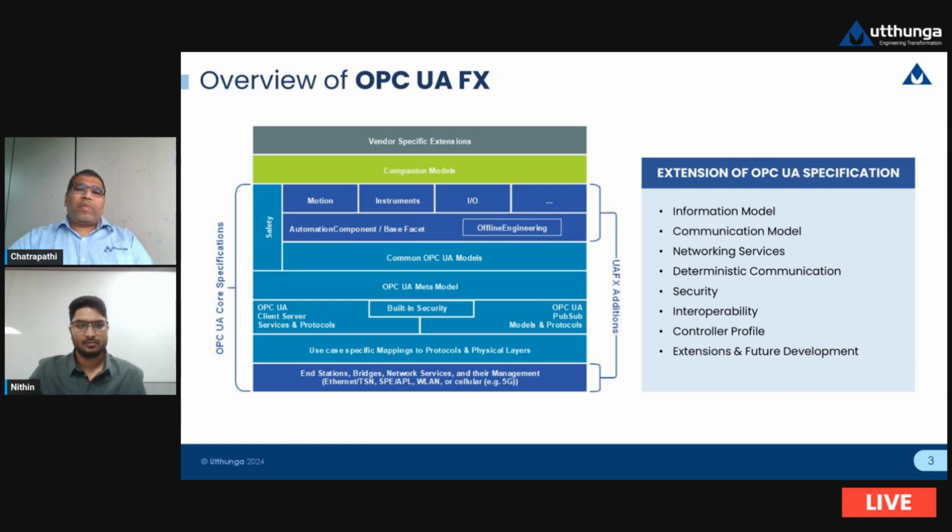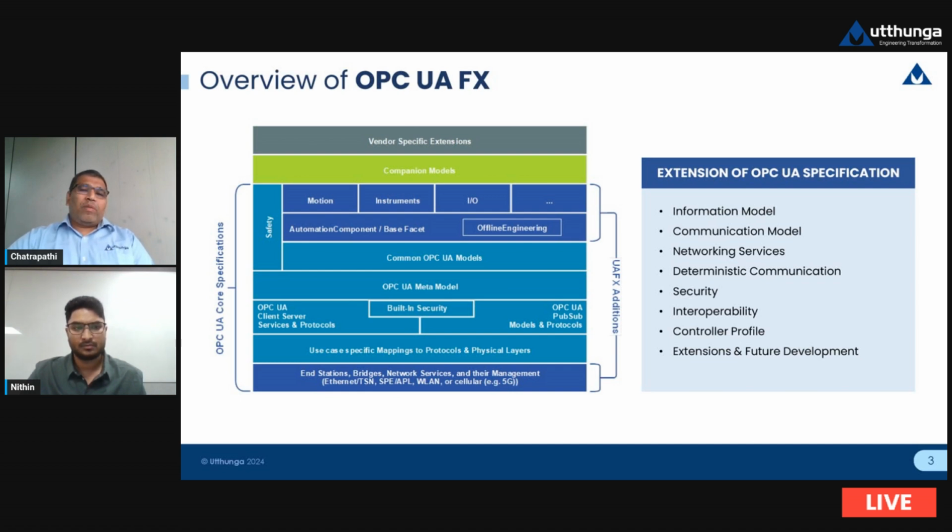And security. OPC UA itself has very strong security features already built in, and OPC UA FX provides extensions on how this security infrastructure can be extended into field level and other network communications that are a part of OPC UA FX. Basically, it allows all the basic features of encryption, authentication, data integrity, and protection against any other cyber threats that are out there.